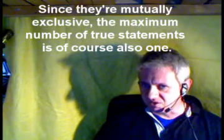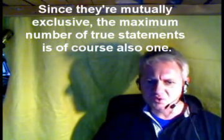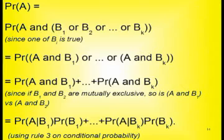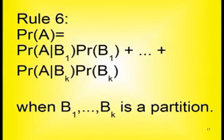Note that in Bayes' formula, we have the probability of the outcome unconditioned on the model. This may not always be readily available, so we'll need something extra in such cases. We can use rule 4 and make a whole list of mutually exclusive statements, such that at least one of them has to be true. Let's assume that there are k such models, mutually exclusive models. Then it can be shown that we can write probability of A as in rule 6 here.